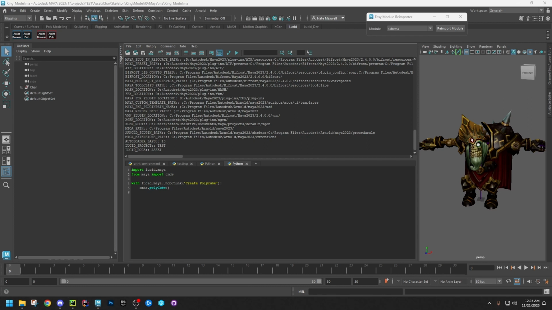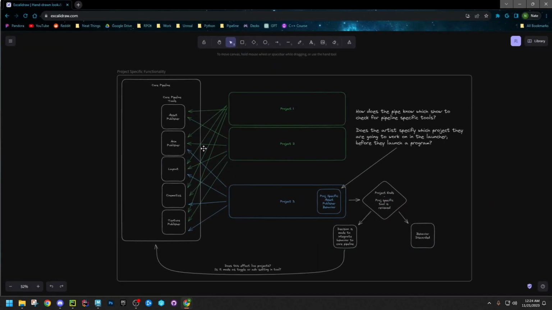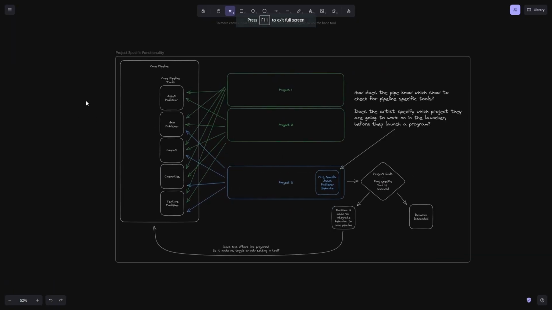But let's bring up here. Cool. So here's kind of what I'm thinking about for the pipeline at the moment. There's the core pipeline, which is all of our tools. Say that we have one project that references all the tools, and then we make another project, and the workflow is exactly the same. And then we make a third project, and somewhere in there we decide that the workflow needs to be different. Well, what do we do? We could add some injection points or insertion points into each of the tools that say, hey, run some script located on the project folder level, before or after, wherever we put these different points.